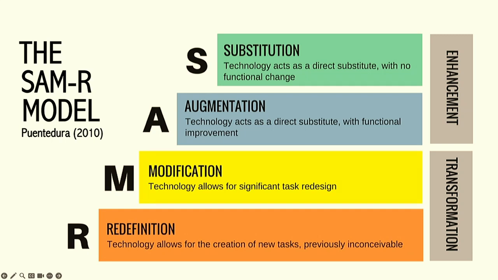Okay, and this model is around how, if we want to use technologies, as I've said before, we want to use technologies that actually make a difference. If it's better to use a pen and paper, use a pen and paper. If it's going to be better to use a technology, then use a technology. This gives us a way of saying in what ways did the teacher use that technology, a way of categorizing it. The first one is substitution.